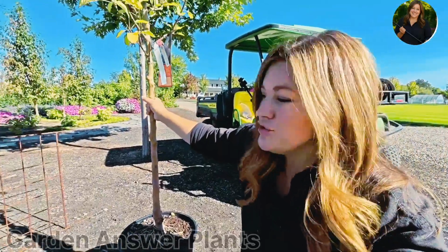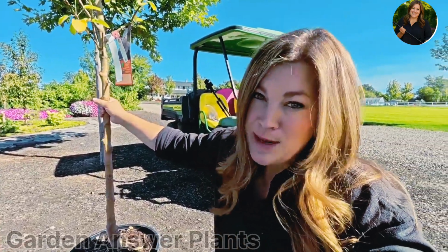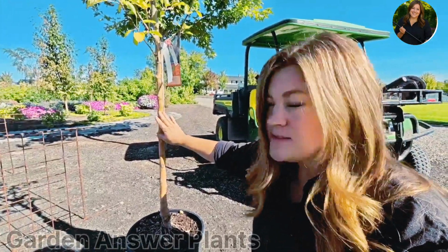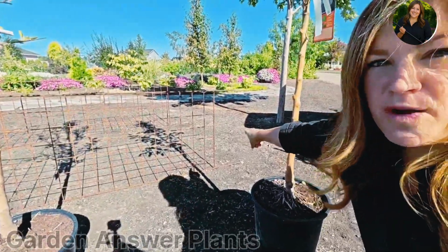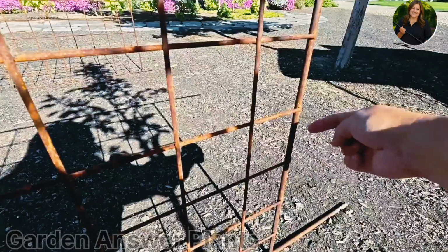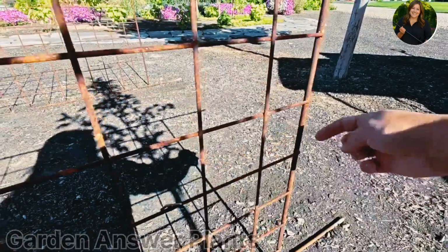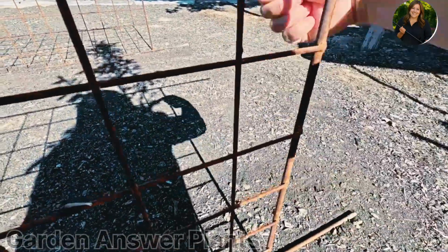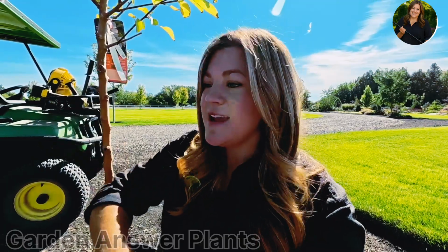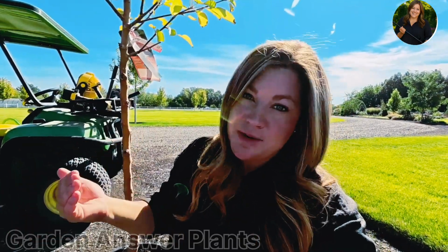So I think what we're going to have to do is set the arbor up first and just figure out its placement. Once we figure out the placement exactly, we're going to take the arbor back down. That way we have room to dig holes underneath where we want the trunk to start, because I want the trunk to line up with the arbor, like flush. So we'll want the trunk to run right up beside the metal here, which means the root ball is going to be on both sides of this area. So once we set it up, determine where the apples need to go, and then take it back down and dig our holes, we can get these planted. We'll set our arbor back up, and then we can start pruning and training.